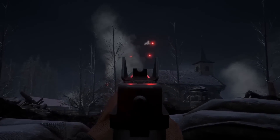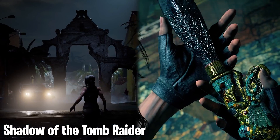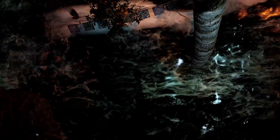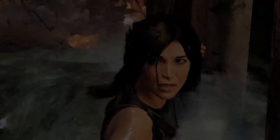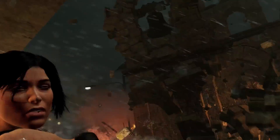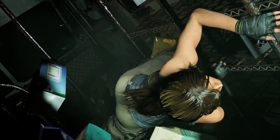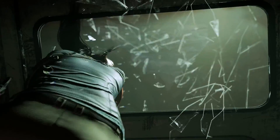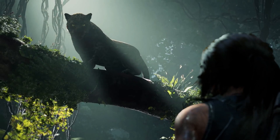Now we're in the top five. Shadow of the Tomb Raider has to be on there. It was seen by many as the weakest in the reboot trilogy, but not by looks — quite the opposite. Despite having gameplay and storytelling that was a step below the other two, Shadow of the Tomb Raider was far and away the most beautiful, and it might be one of the best-looking single-player games I've ever seen. Every little detail of the characters, every little detail of the game world was modeled to perfection. When you're playing Shadow of the Tomb Raider on a high-end PC with maxed-out settings, you'd be forgiven for mistaking it for a live-action movie. I'm serious — it truly does look that good.